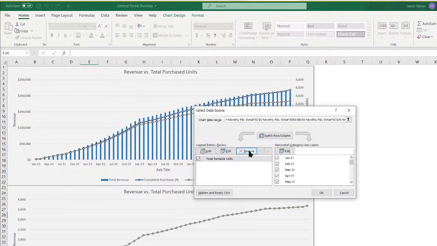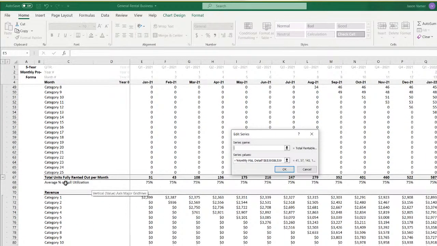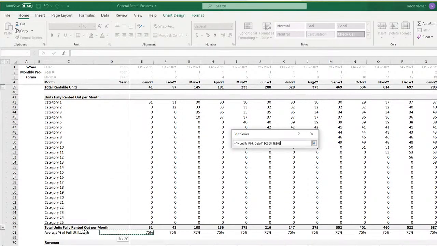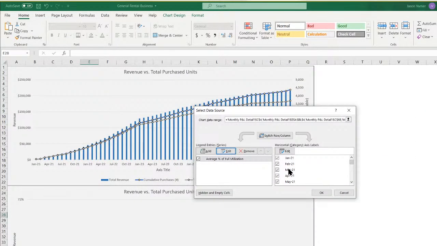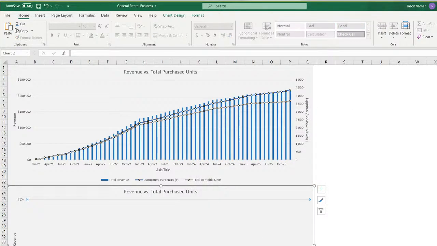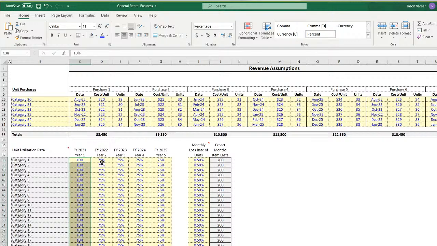Next chart. What do we want to do? Maybe we'll show the average percentage of utilization over time. In this case, it's 75% because I just hard coded it for every single one. But let's say we start at like 10%, and these can be different obviously for each category, but let's just say we start at 10, and then we go to like 25, and this is essentially saying you're getting more popular, so whatever you have available to rent, you're able to rent more of it. It's kind of an occupancy. And then let's say we get up to 70, 85.